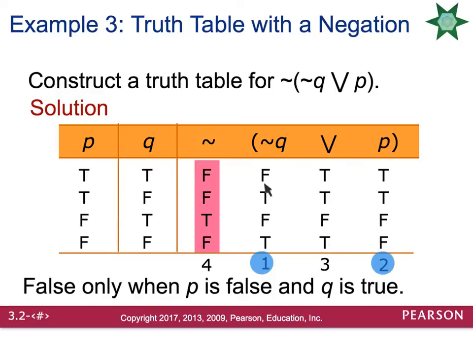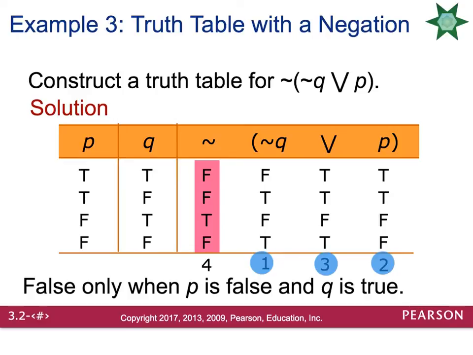And then we're going to take the or of these two, the disjunction of these two. So when we take the disjunction, false or true would be true. Remember, just one of them has to be true. True or true would be true. False or false would be false. And true or false would be true. So the only thing that's false here is case 3, where we're taking false or false. We have to get these pieces first before we take the or. So that's step 3.